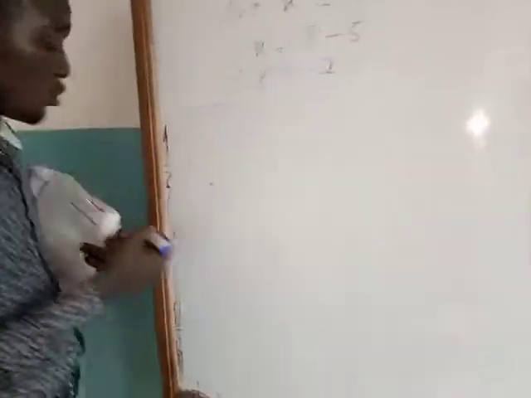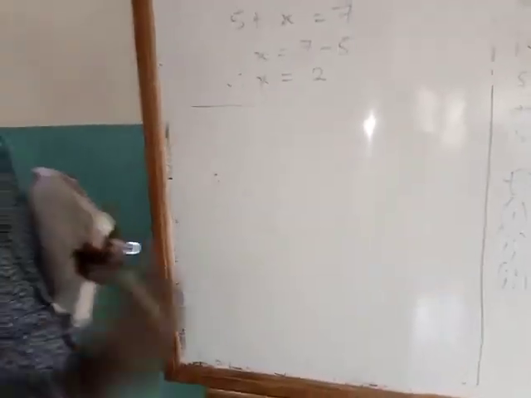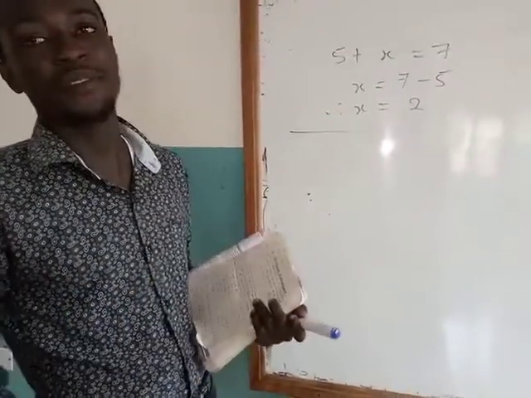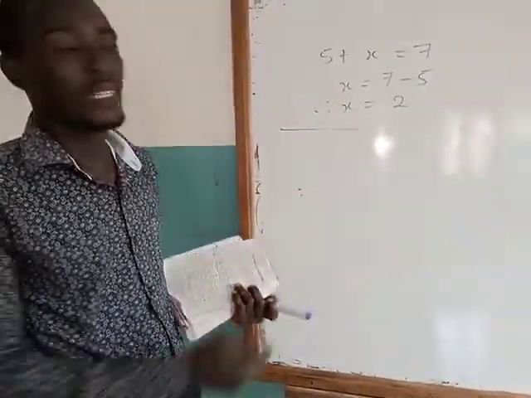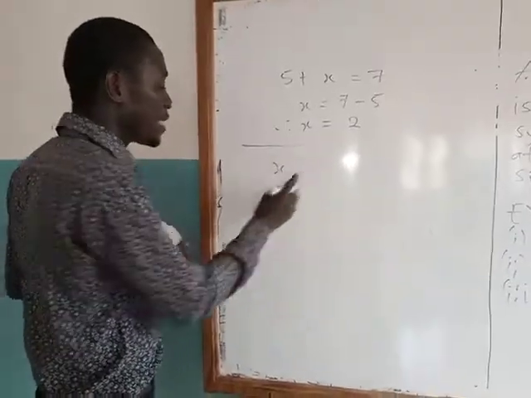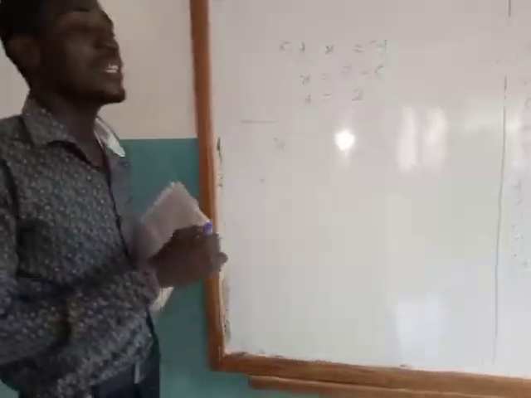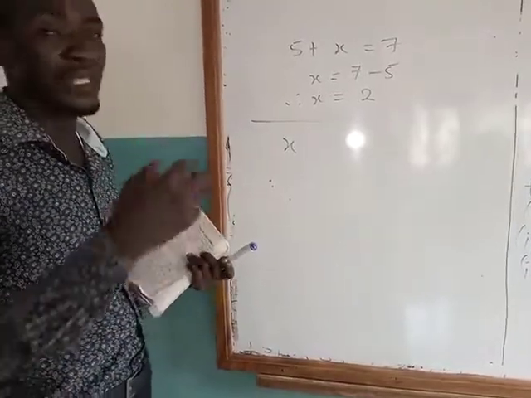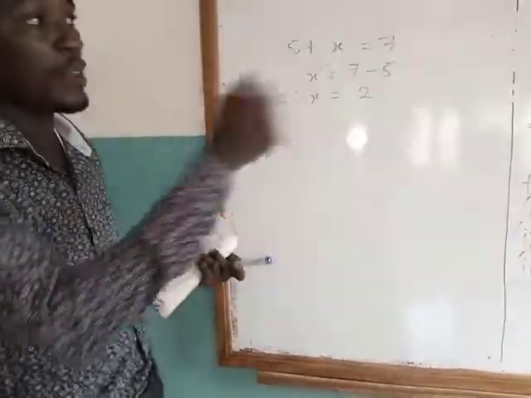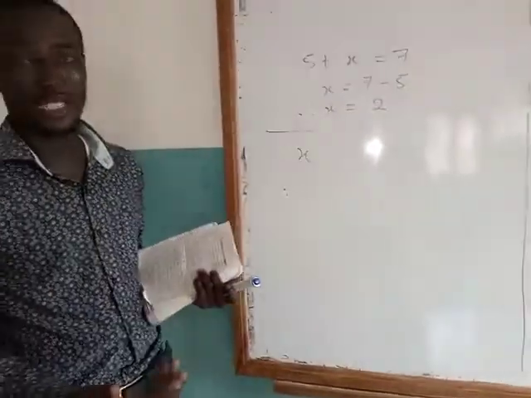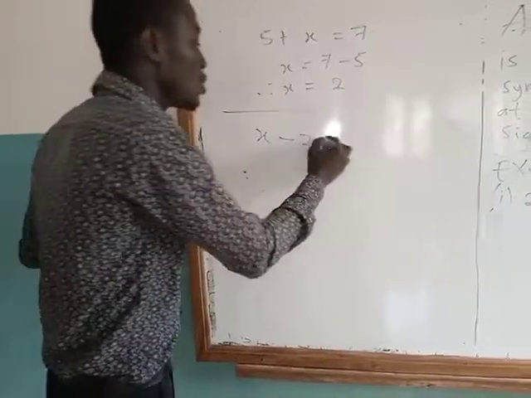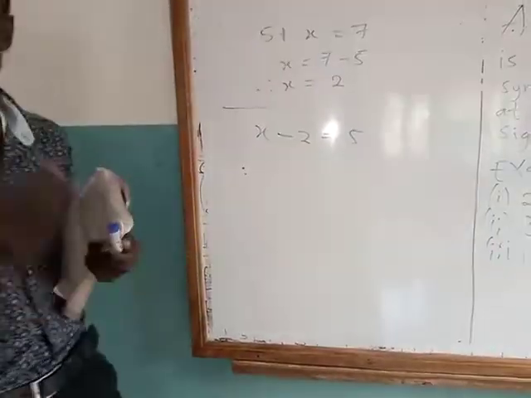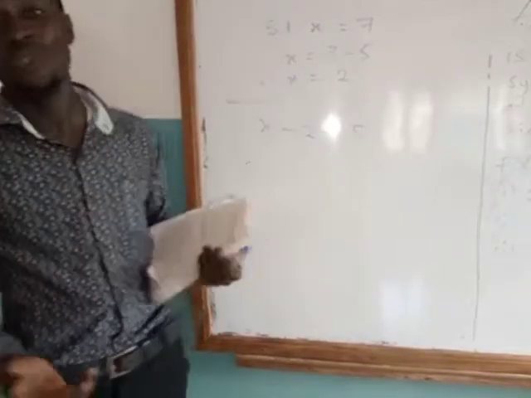So I can ask you, for instance, 2 less than a number is equal to 5. How do you present this mathematical statement and then solve it? So I will just have to write a number. Like I said earlier on, anytime you hear less than, it means subtraction. When it comes to algebraic expression, when you hear more than, it means addition. So 2 less than, that means a number minus 2 is equal to 5. If you are able to represent it mathematically, that means you can solve it.